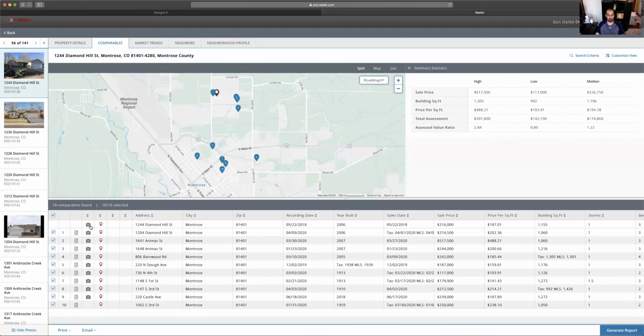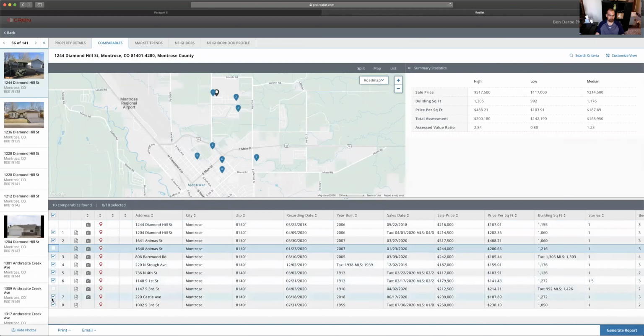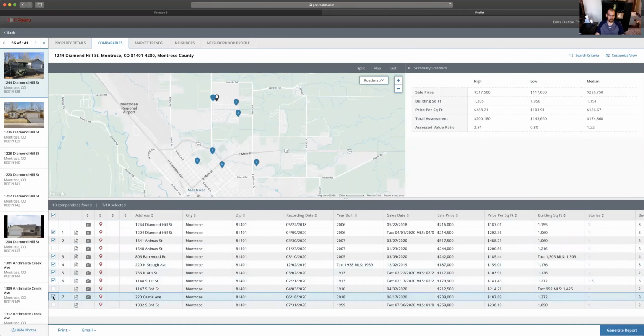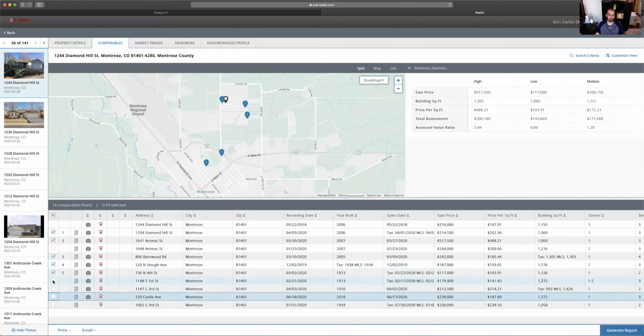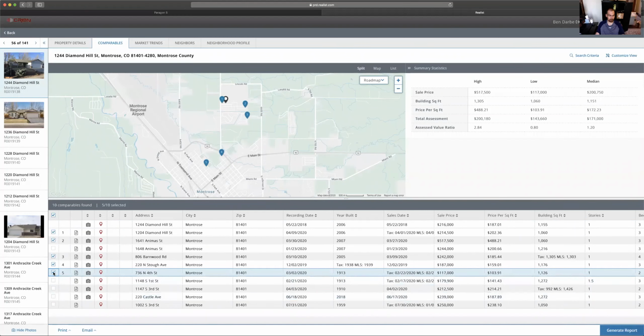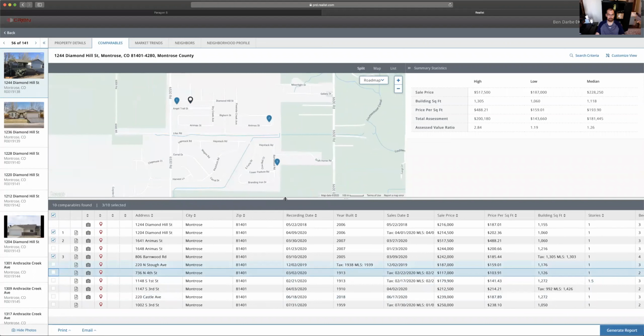So you guys can now filter through all of these comparables and decide if you want to use them, and decide by, you know, unchecking these if you don't want to use any of these ones that are kind of far away, but they're still, I mean, I guess comparables. So I don't know, what if you just want to show the first 3 properties, because these are all kind of in the same kind of area here. So I have 3 comparables.